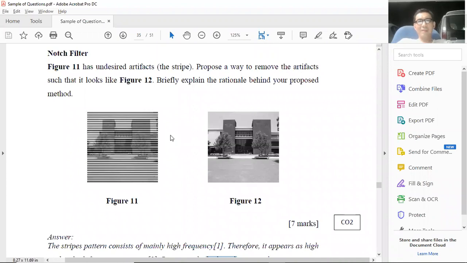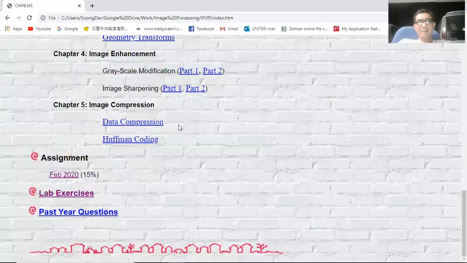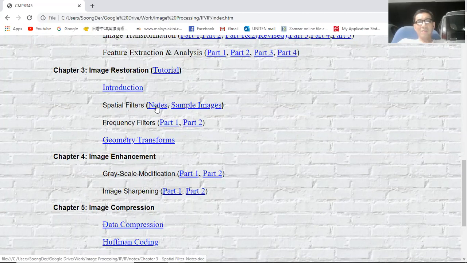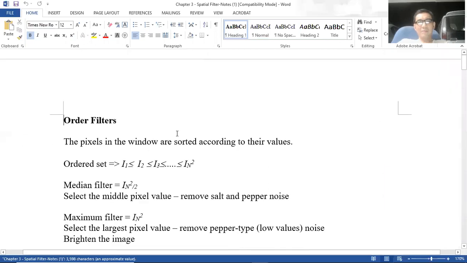All right. So this is about frequency filters. You see how we apply the concept of inverse. And for spatial filters, basically we try to remove two types of noise.